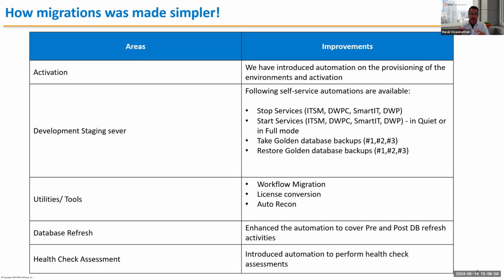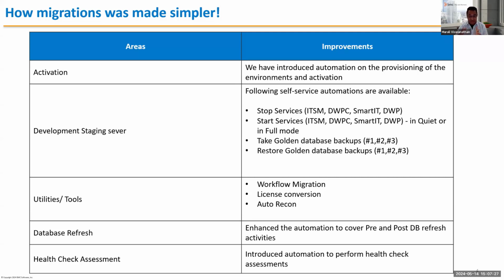And the full mode is basically opening it up for testing and making sure all the processes and everything is up and running, right? And we also recently made available these tools in EPD, the workflow migration utility, the license conversion, and the auto reconciliation. So again, we hope that those will definitely help you during your stage 3, which is your customizations, right? Bringing in customizations and license conversion and assessment will help you during your planning stages. So hopefully these tools will make the process simpler for you guys.